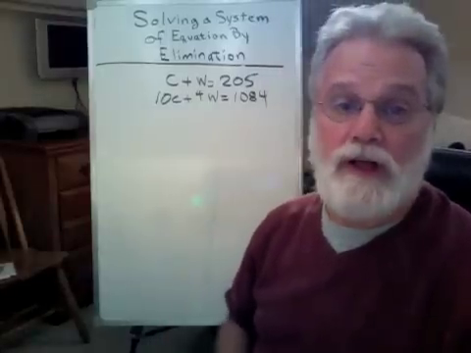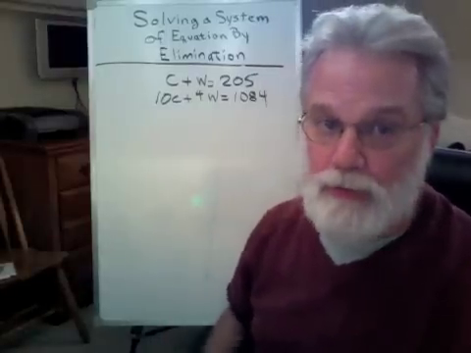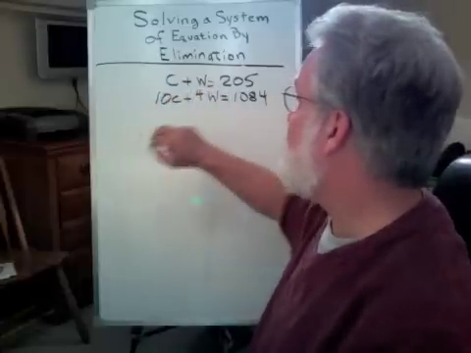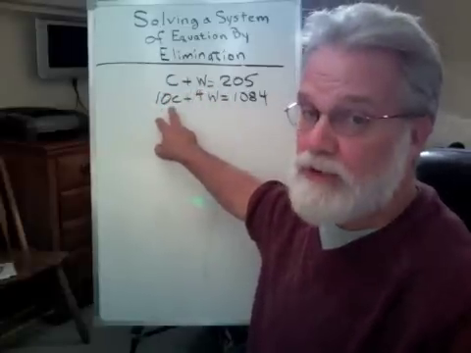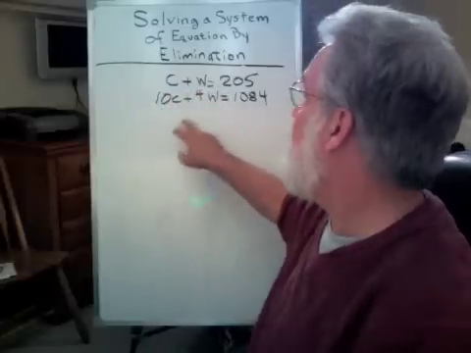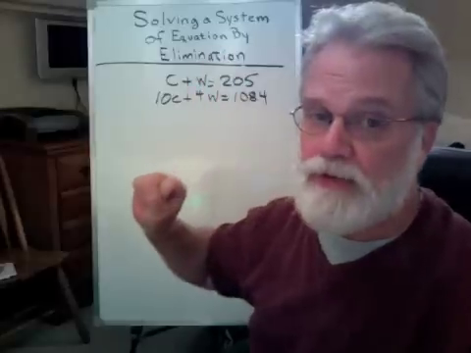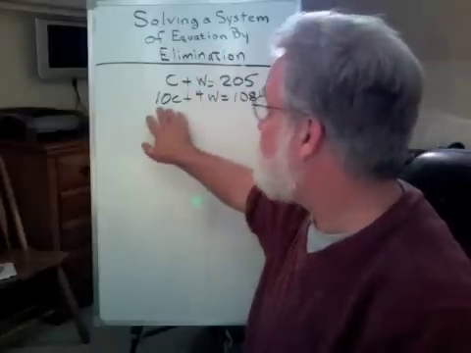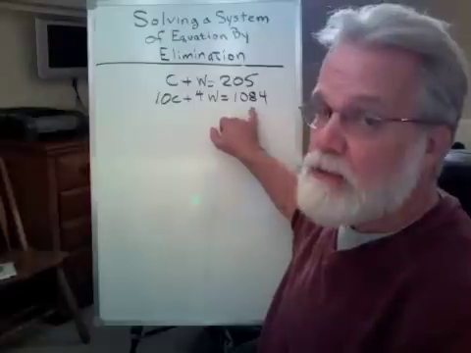We've got it set up first in the slides and now on the board. C plus W equals 205, and 10C—remember that's the profit for the cards—plus 4W, that's the profit for the gift wrap, equals 1084.